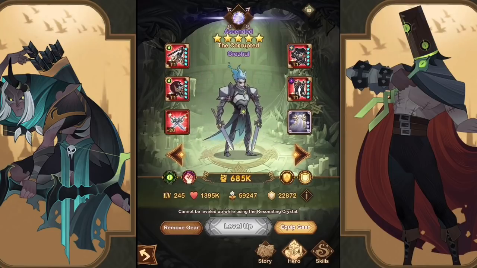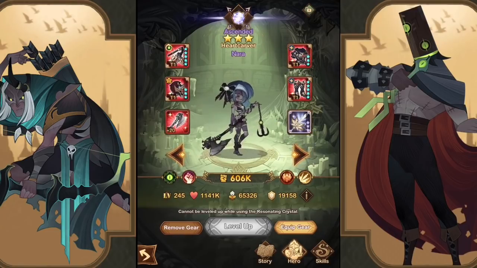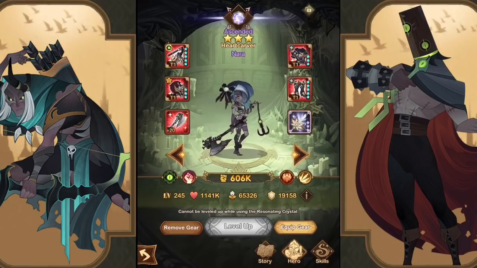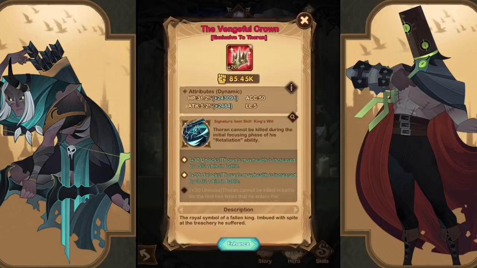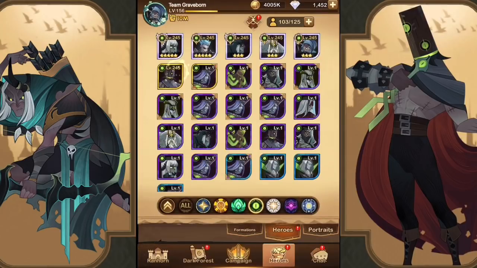Grez, again, his gear is looking pretty nice. Thorin, we do have a T1 gear there. Same with Nara, we have some T1 gear there, which since we have the T1 gear, I'm going to go ahead and max it out. I don't think for the signature items that we have enough to get. Nope, we don't have enough to get anyone up there. And Oden we can't get up.